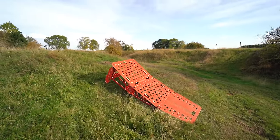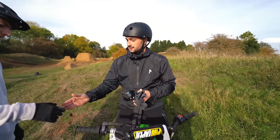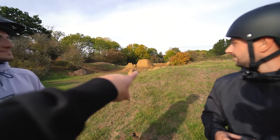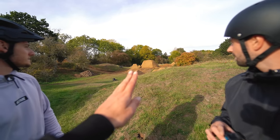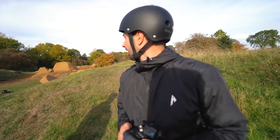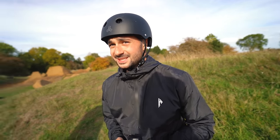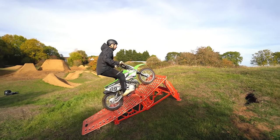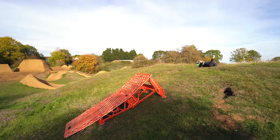We need more hopper ramps. As soon as I'm back pit biking — this is a promise — I'll get one of the big hoppers, put it behind the new mega landing, and ride it as a straight step-up on the pit bike. Hope you enjoyed the Playground Supercross — we'll probably do more.